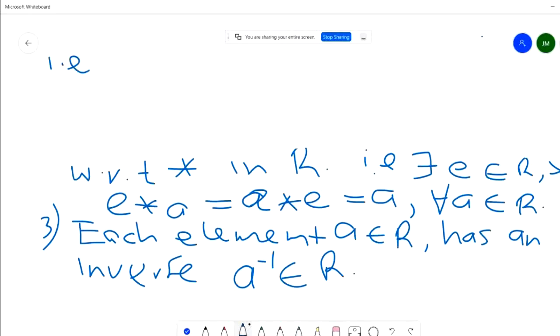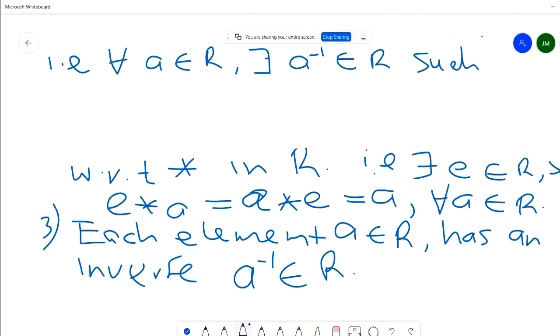That is, for each A in R, there exists A inverse also in R such that A star A inverse is equal to the identity element E. So for every element A in R, there exists A inverse in R such that A star A inverse is equal to the identity element.